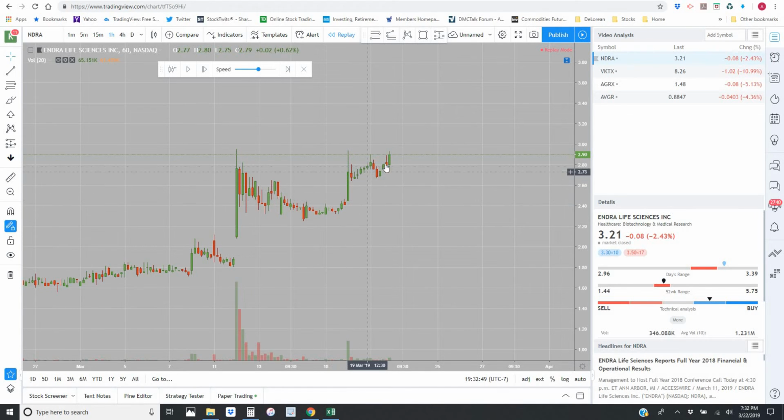Then we're in a little bit of an area of consolidation right there. Like I've said before, the market is trending about 30% of the time, and in consolidation, or trading sideways, about the other 70% of the time. So I definitely look for stocks that are in trending mode, because a trend following strategy has proven over time to be the most profitable. Trading with the trend. The trend is your friend, right?